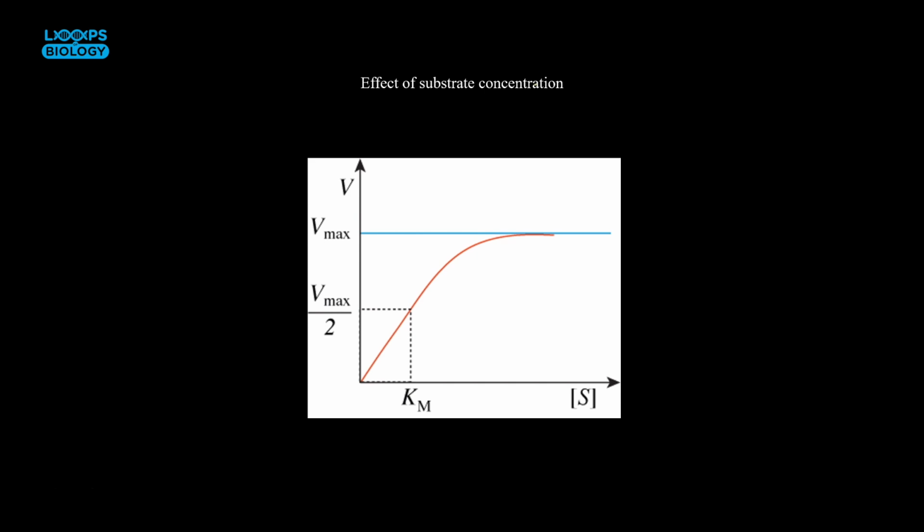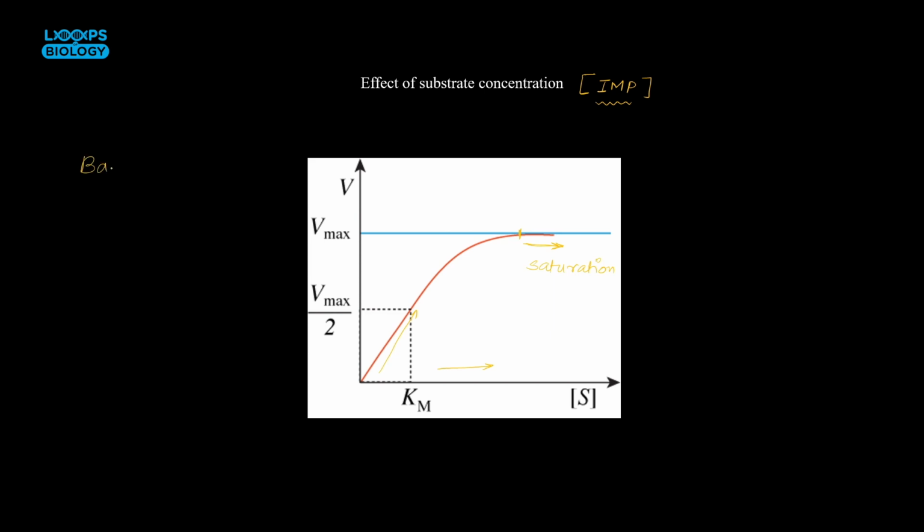So the next part for this is the effect of substrate on the enzyme. If I'm talking about the effect of substrate concentration, this is one of the important parts which is slightly confusing, guys. So as the substrate concentration is increased, as we go to the right side of the graph, the enzyme activity is going to increase. Until one point the enzyme activity will increase, after which the saturation stage is going to be seen. Till some point there is a linear growth of enzyme activity.